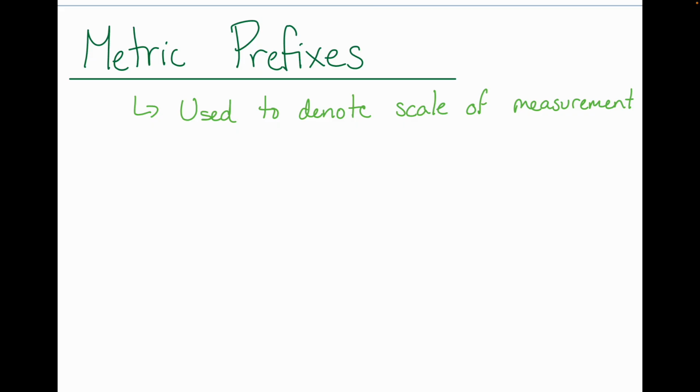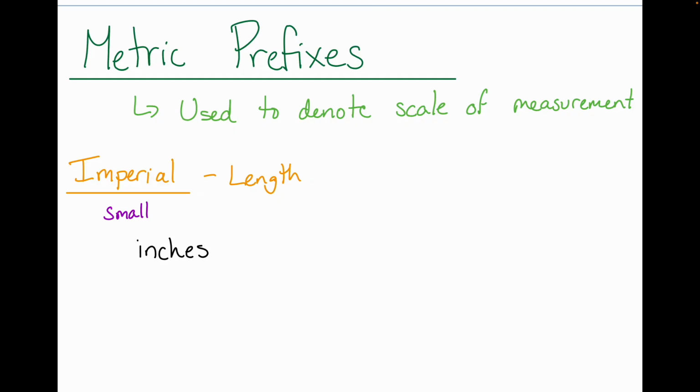All right, so what do I mean by that? Okay, so what we use here in America is what's called the imperial system. All right, our feet, inches, pounds, all that jazz. That's what's called the imperial system. And in the imperial system, let's say that we are going to stick to length, just for this example. Well, if we want to measure something that's small in the imperial system, what units do we use for length? Like if I wanted to measure how wide this piece of paper was, what would be the convenient units that I would use here in America? Inches, right? That's how we denote stuff that's small, in inches.